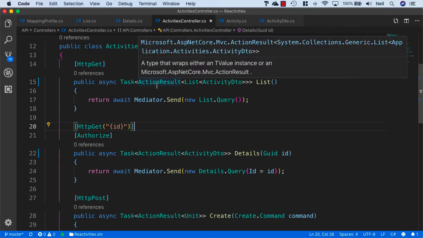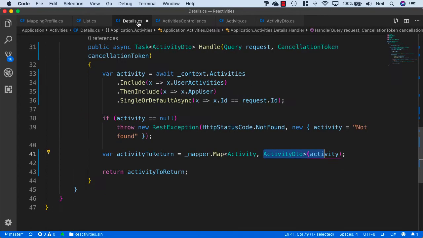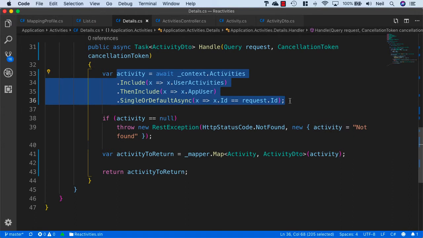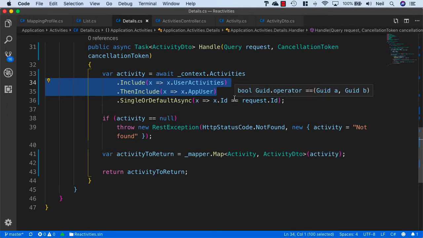So what we're going to take a look at now is lazy loading our related data. What we're currently doing is, when we want to load related data, we're eagerly loading it. We're using the include and then include to eagerly load our data whenever we make this particular request. What we're going to do is look at an alternative to this, which is lazy loading, which will mean that we can remove these include statements, and whenever we need to return something that requires related data, such as our activity, then we can transparently load this related data automatically.